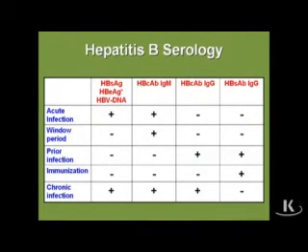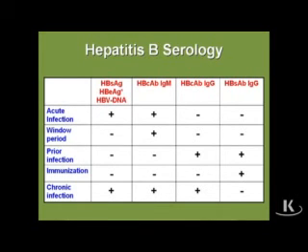Now, where it's going to get a little bit tricky is that because they're now immune, all right, you don't want to just put down that they're immunized, because if they're immunized, they are not going to have antibodies to the core antigen. Remember, you're getting immunized with surface antigen, so you're going to make antibodies to the surface antigen, okay? So immunization, if you look down across at immunization, if someone's immunized, the only marker you're going to find is antibody to the surface antigen. Whereas if you do things the hard way, like I do, and you become immune to hepatitis B from getting an infection with hepatitis B, you're going to have antibodies to pretty much all of those determinants of the virus.